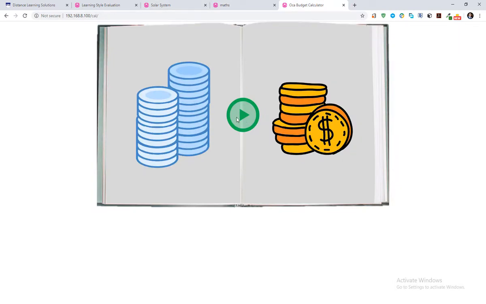I name it a budget calculator. It is more complex than this content. That is to tell you that any kind of content you want to develop, from the simple to the complex one, we are ready to just say it, we build it. All right, so say it, we build it.